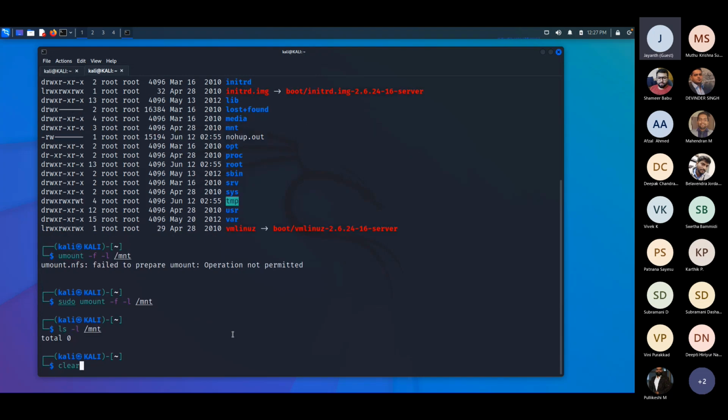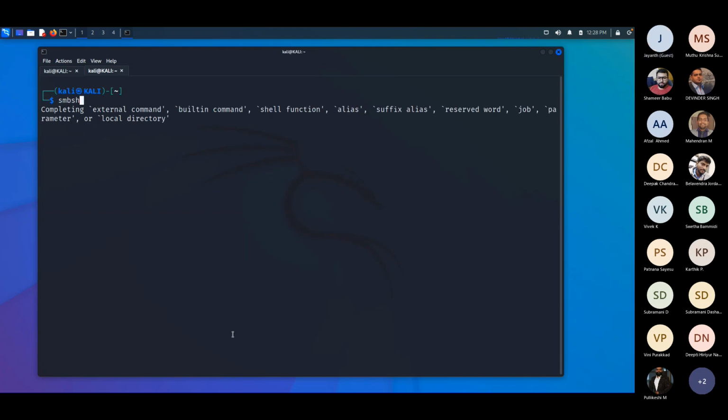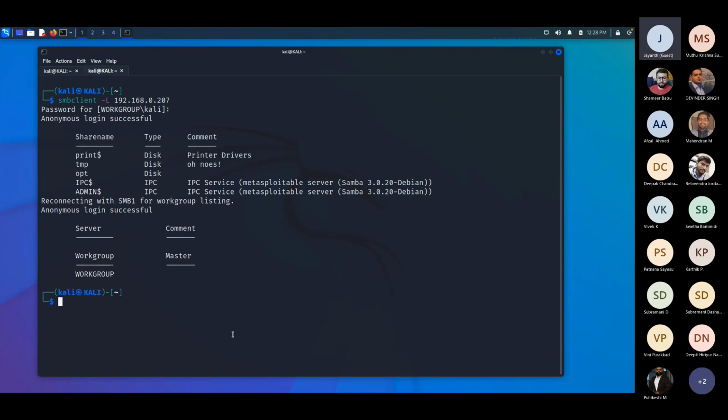All right. Let's imagine that this is not a possibility for us. What are the other things that we can do? We can simply take advantage of checking the SMB shares that are present. Using smbclient, if I run -L, okay, there is a possibility for us to connect as an anonymous user. Again, this is a threat. In what way? If I can put some files there, I can put some PHP code or something else.